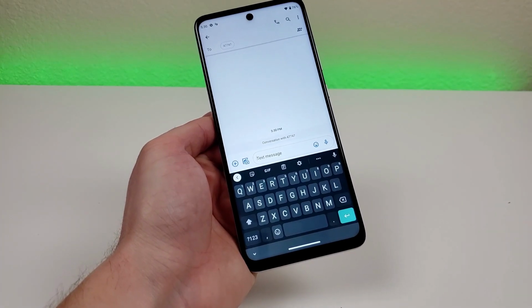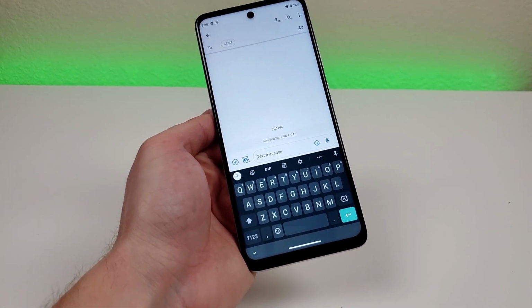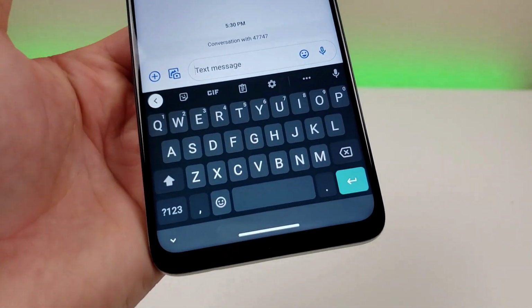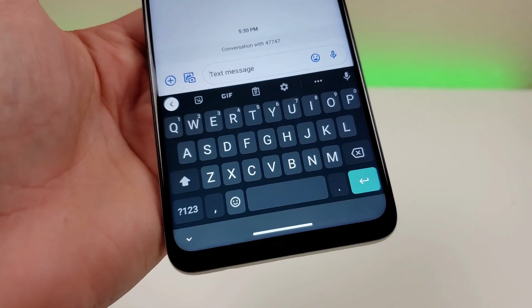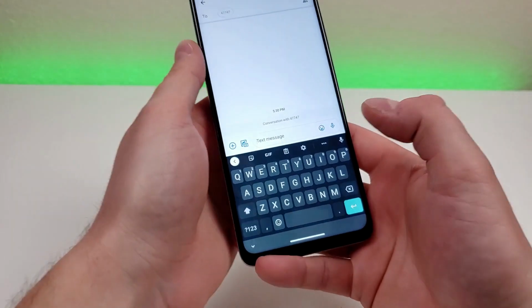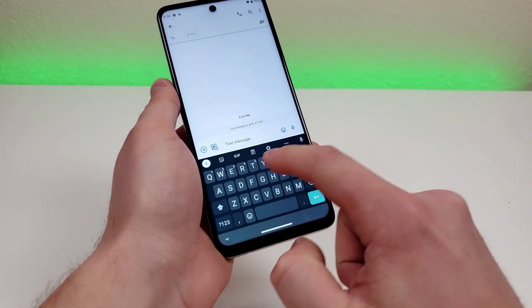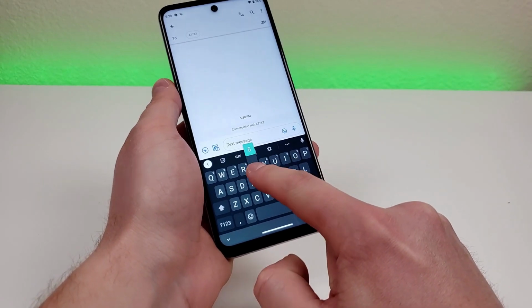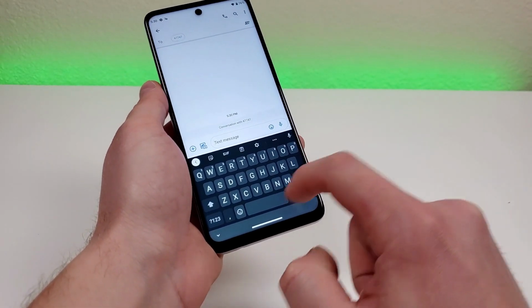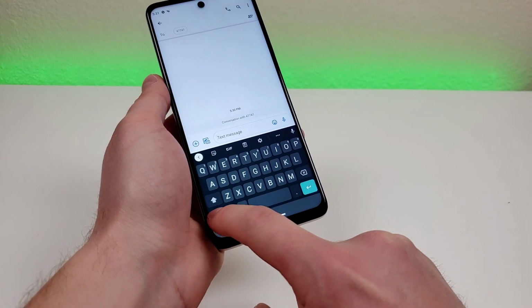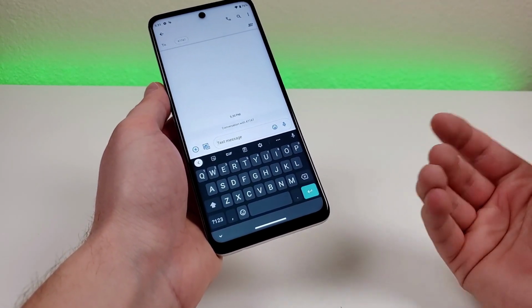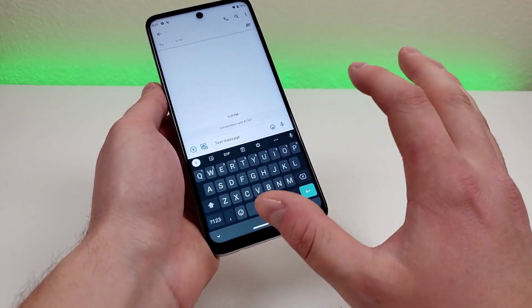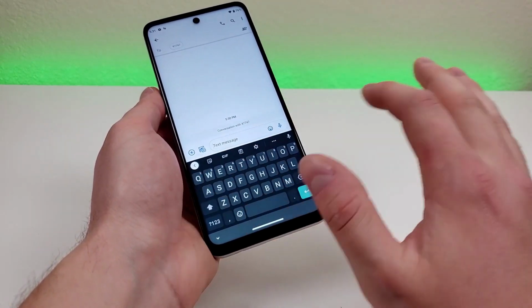Now, I'm a big fan of the default keyboard that comes with the phone. However, one thing that's kind of interesting is that we don't get a dedicated row for the numbers. Instead, if you want to type in numbers, you have to either hold your finger down to choose the number, or what you have to do is go over to the side here to get to the dedicated number keys. Now, that's not really a big deal, but there is a very cool way here to customize the keyboard so that you don't have to do that.